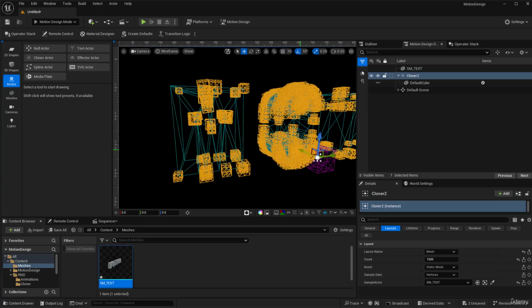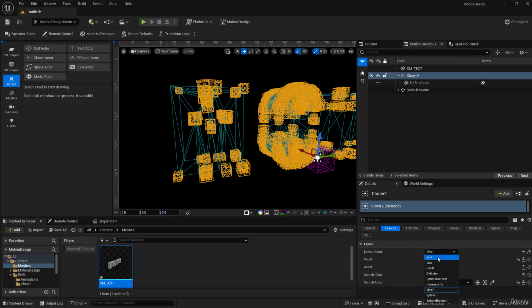So what we need to do is to remesh the text. You can do that in other 3D applications. For example, in Blender or Maya, you can export the text to the 3D software and remesh that and bring it back. But in Unreal Engine, we have new modeling tools. We can do that inside Unreal Engine. So let me show you how to do that.